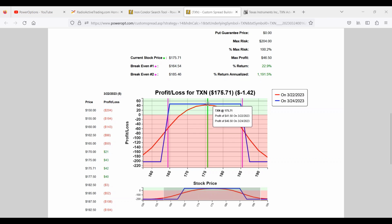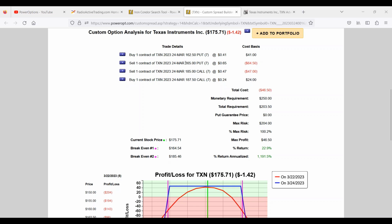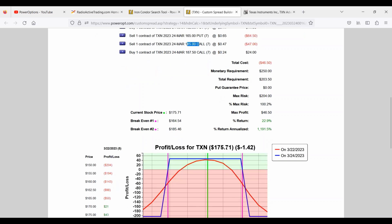As I said, that percent out of the money range, we're just about equidistant. Stock is at 175, selling the 165, buying the 185. A little skewed, it's really closer to 176. Not too much, though. We're equidistant apart. It's not skewed one direction or the other. That's that percent out of the money range, 45 to 55%, 50% being equidistant from those prices.